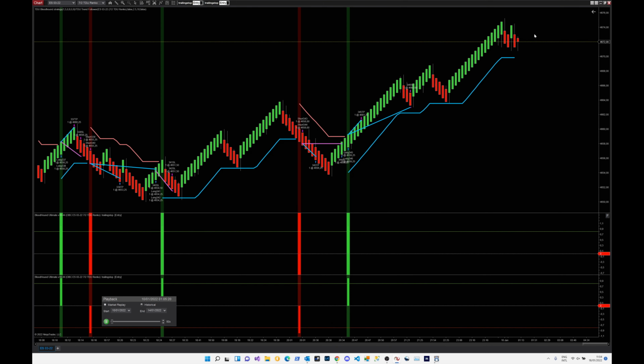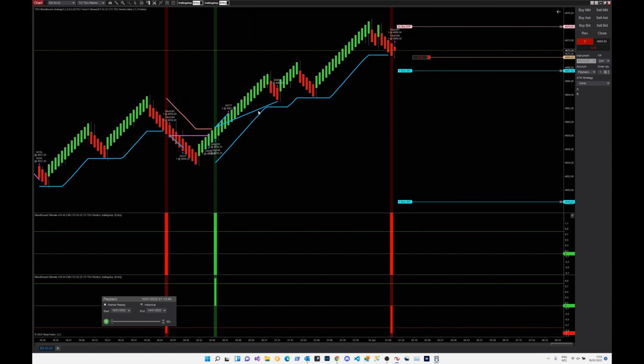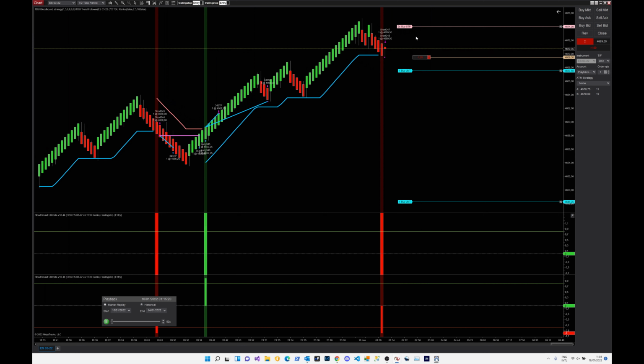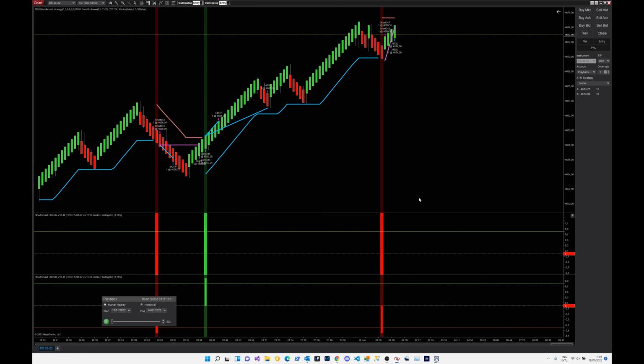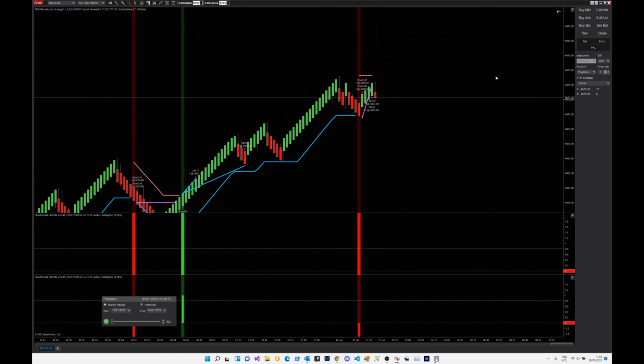So you can see where the price is, and remember when the blue bar appears, it now opens a trade. There we can see that it's opened a trade, and you can see the stop loss here, the first target, which is our scalp, and the second target. And sadly this was a losing trade, so let's wait for the next one.